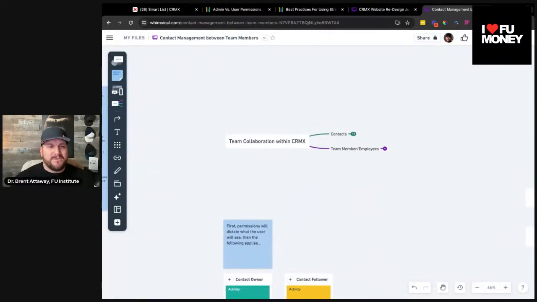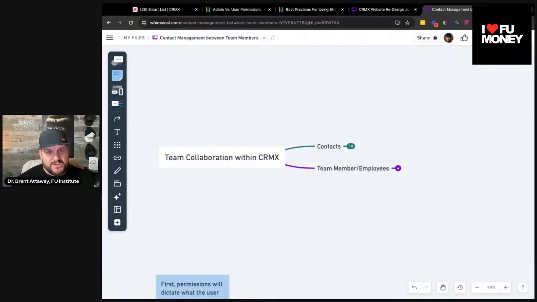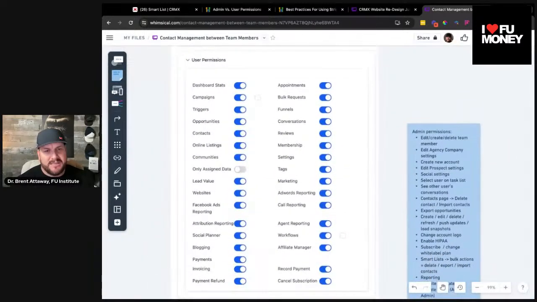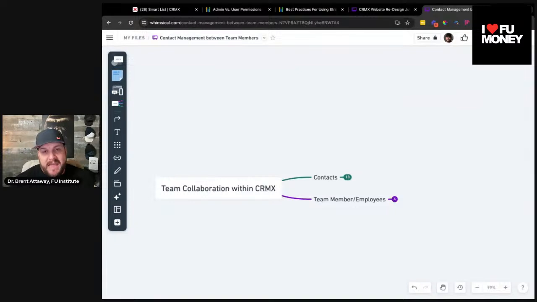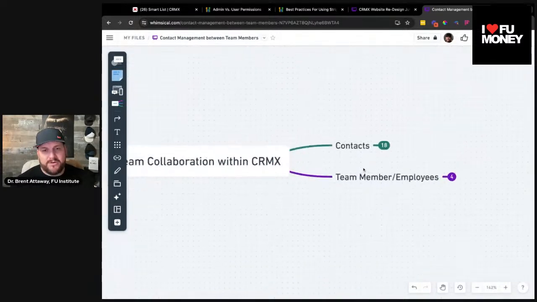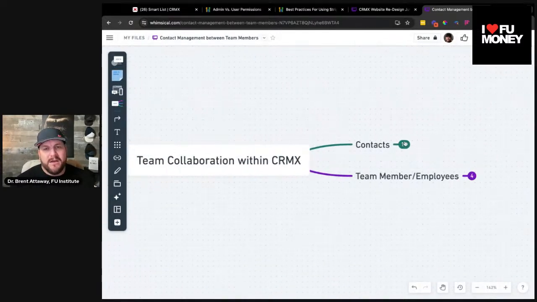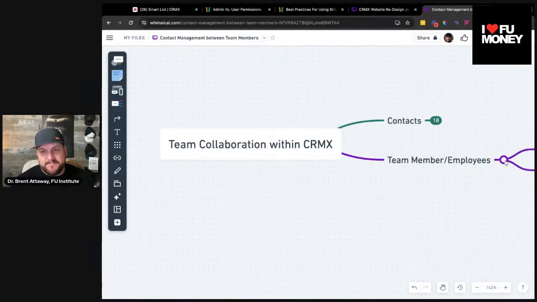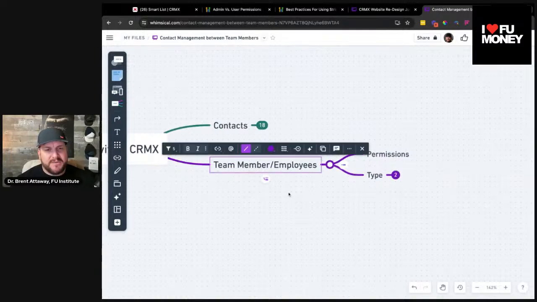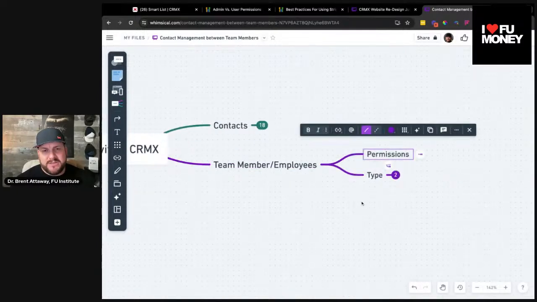Okay, so now let's talk about team collaboration. I'll come back to this, guys. Just let that soak in, that there's a ton to understand about what they can and cannot do if you turn those permissions on. But now let's say, okay, cool, so what exactly can the team members see? Depending on their permission, you can set up a team member with these permissions.